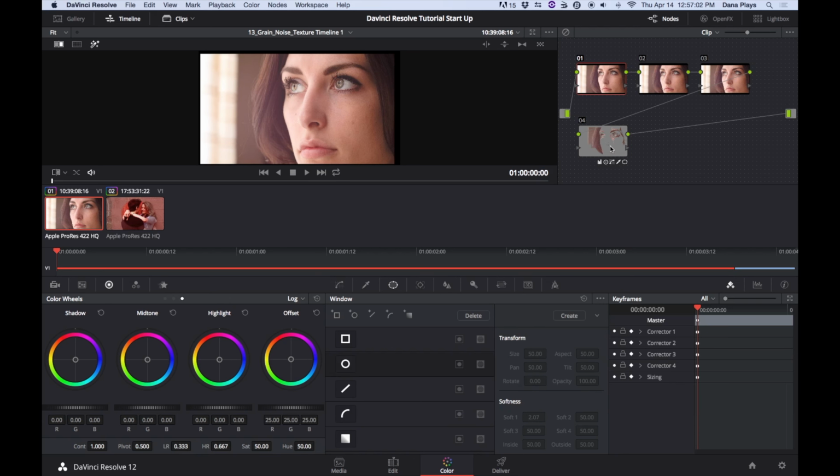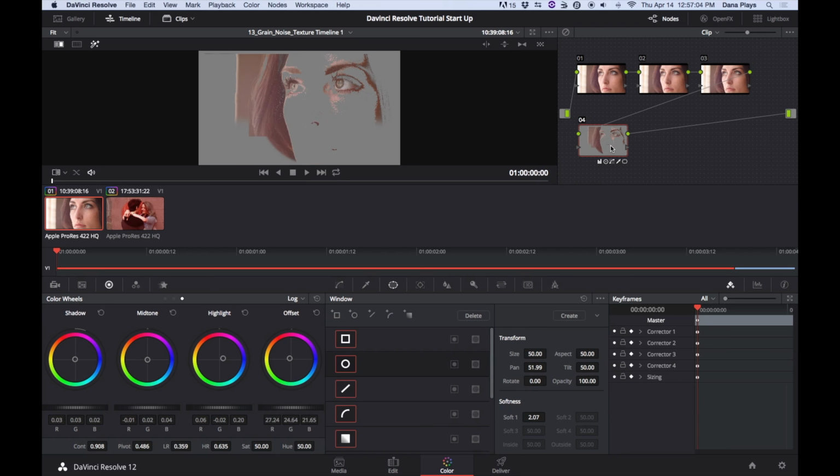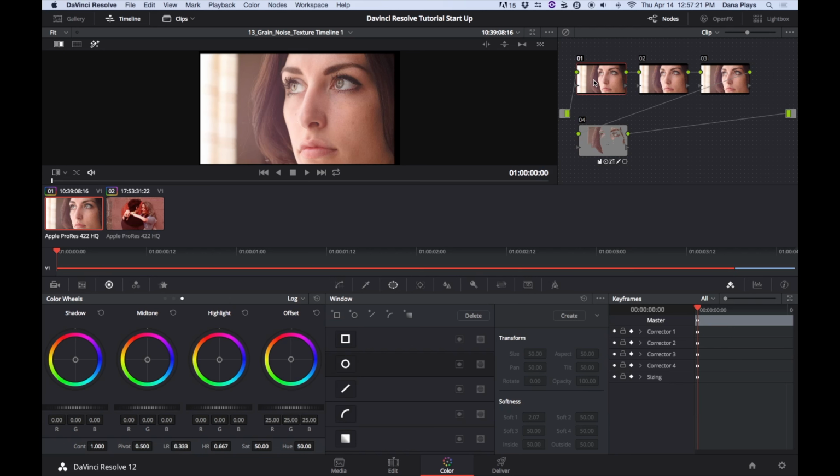For example, you can see that this node has keying and all sorts of things. If you hover over it, the pop-up shows what you've done: primary offset, log grade, custom curves, power windows, all of the things that we've done down here. And if we click back to node 1, that's not affected. Okay, so basically we'll end this session.